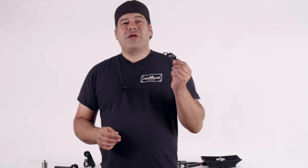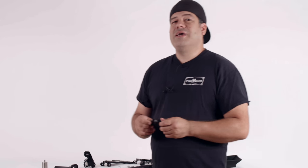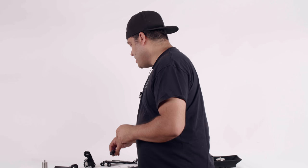So this one's pretty straightforward. That pretty much covers all of it. It's a small, simple accessory, but you only need to get one and you can work with all the different dovetails out there. I know I won't be leaving home without it — I'd probably throw a couple in my kit. Really excited to bring this out because now we've got the Cinemilled version, which is actually less expensive than the DJI version and a lot of other versions out there. Not only is it less expensive, it works better — we thought about that top distance and the displacement down so you can work with large lenses.